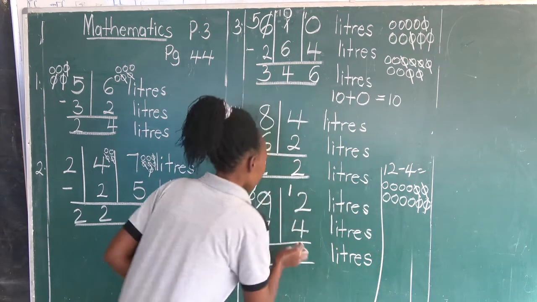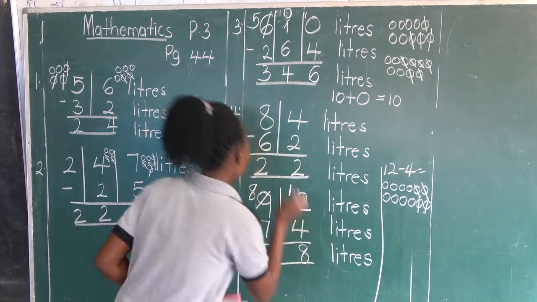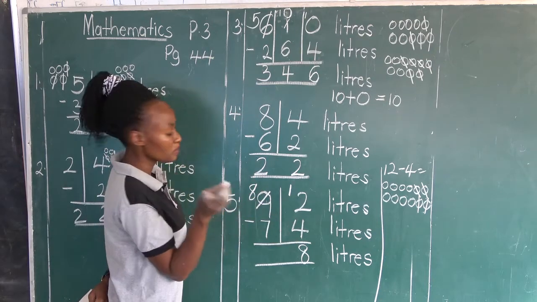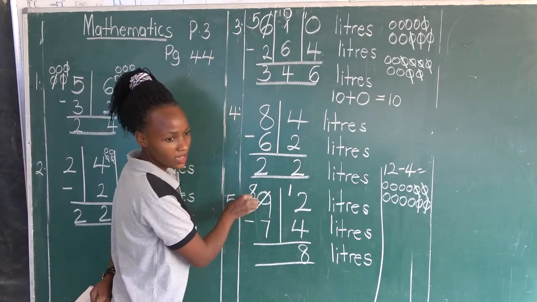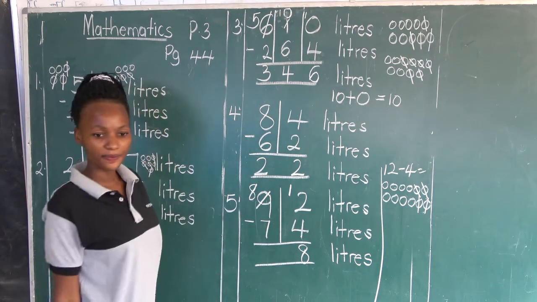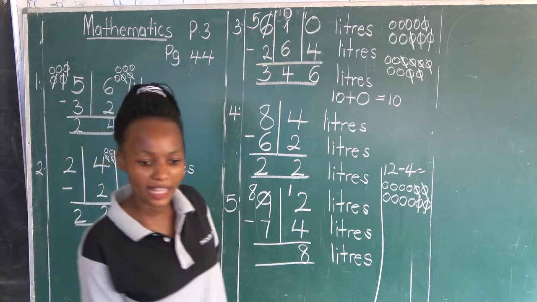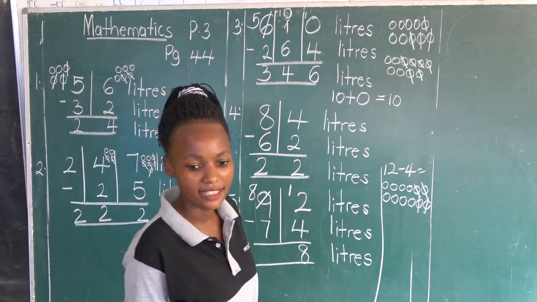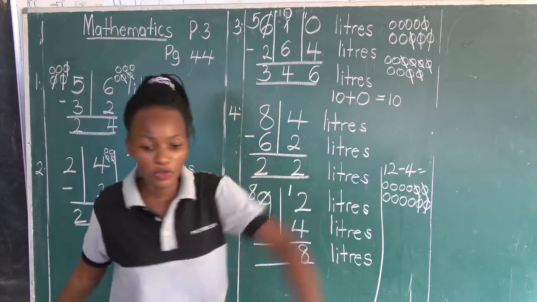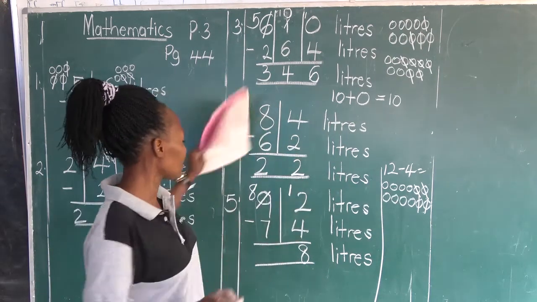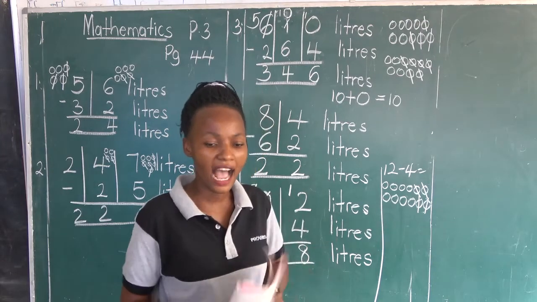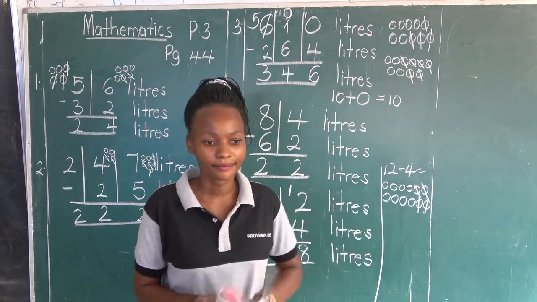We remained with 8. Then we come here. Remember there were 9. We removed the 1. We remained with the 8. Now it will be 8 take away 7. Go to your side work. 8 take away 7. And this answer I want it from Tumela Zedarius. 8 take away 7. What do you get? Work out and tell me the answer.